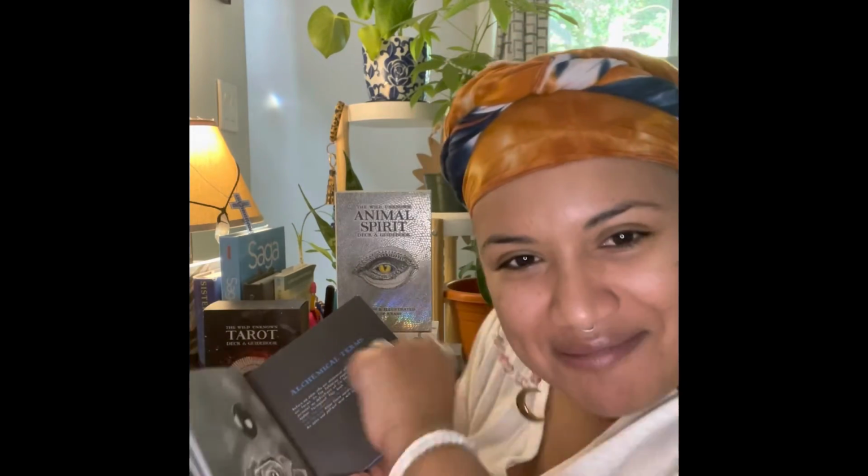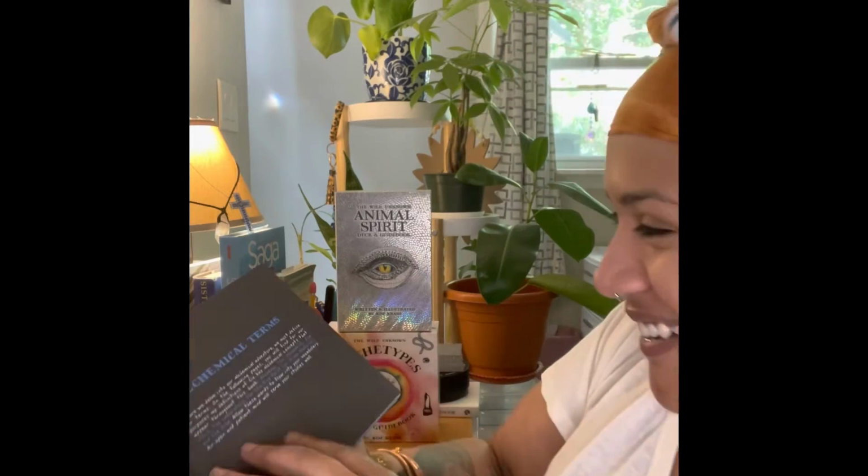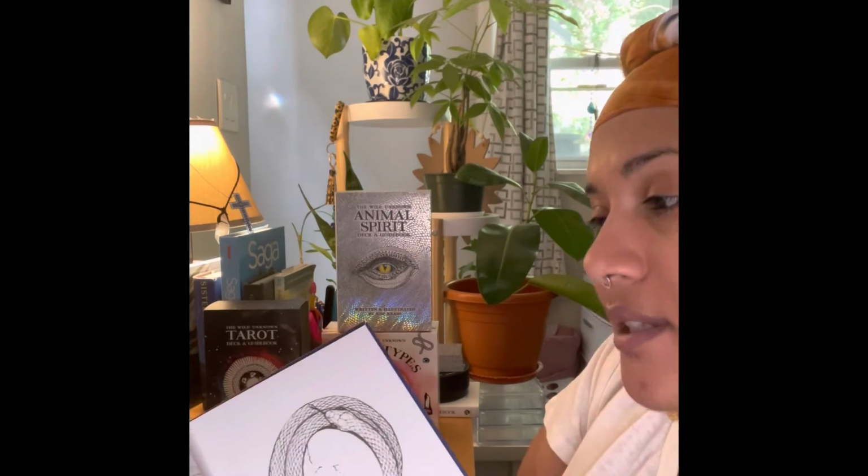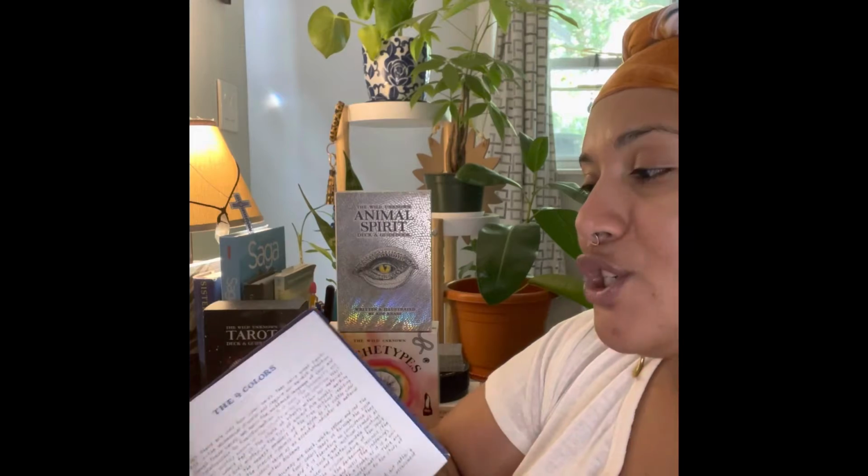We've got a glossary. We've got an index. Let me get closer. Of alchemical terms. I love it. The physical, the mystical, alchemy. We're breaking down the words. And this is in life when it comes to learning and building, we've got to break it down. Okay, so I'm enjoying this.